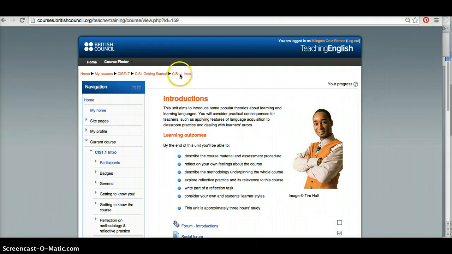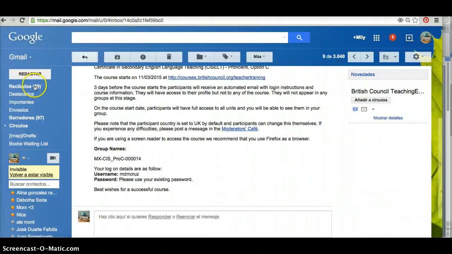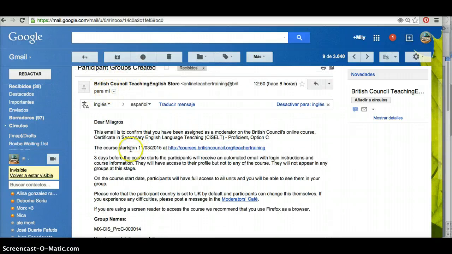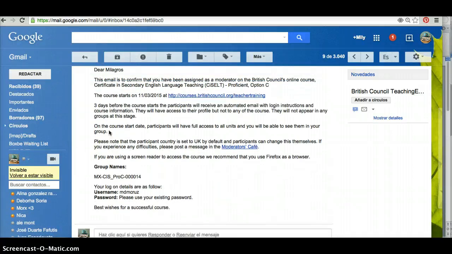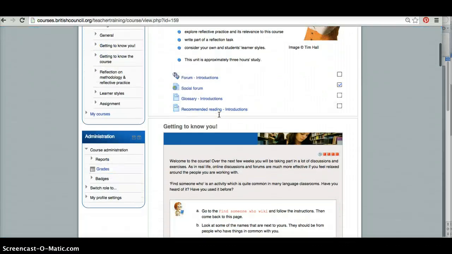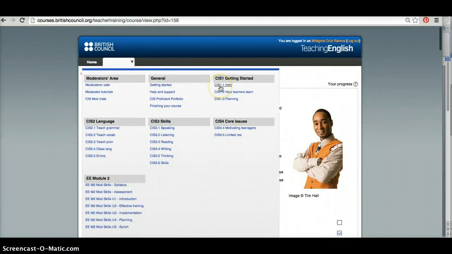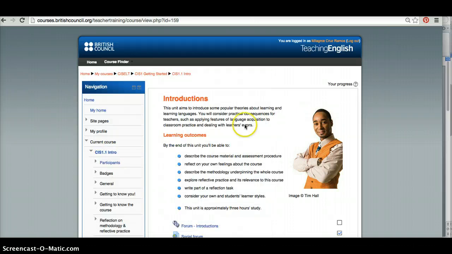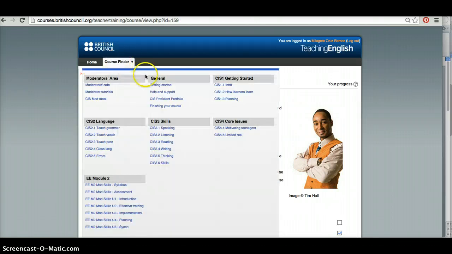So this is the first unit. It is a small one, a really short one. This is what you are going to be working on starting tonight. Okay, so remember, just to summarize and finish this video, you have to go to your email, all right? You have to check your email account and look for the email the British Council sent you with your username and password. Then after that, you're going to access the course through this link. And well, you're going to do all of the activities you find in section 1.1. All right, so this is what we're going to do, section 1.1, along with the getting started section.